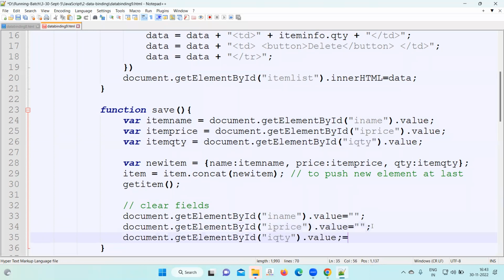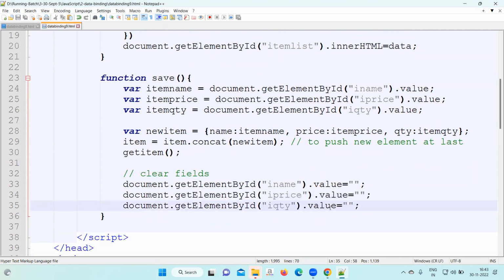Dot value equal to empty. This will clear the input field.